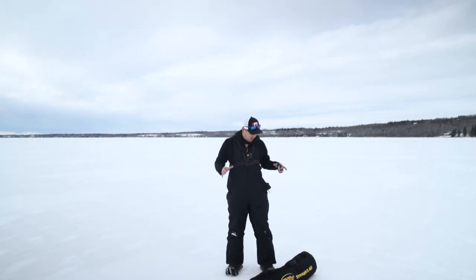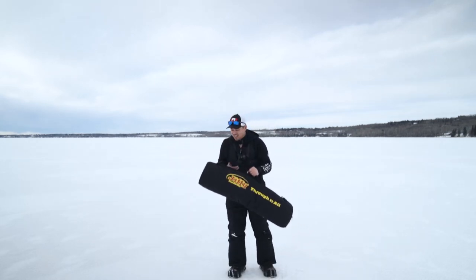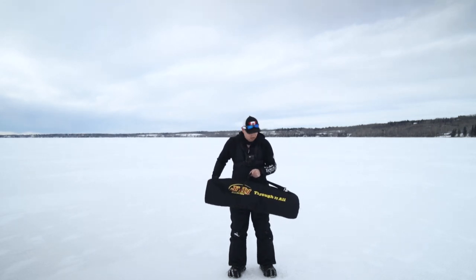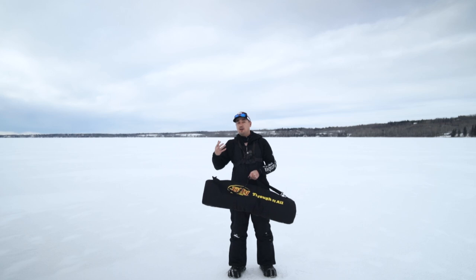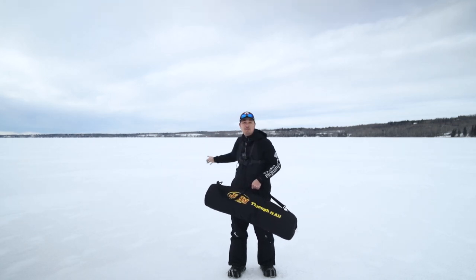And today I have something special. I made a new purchase, and that was the Jiffy Torch. This is a drill power auger. Well, that's what it's made for. But today I'm gonna open it up. We're gonna test it out. I'm gonna show you exactly what comes with it. And we're gonna see how many holes we can punch.